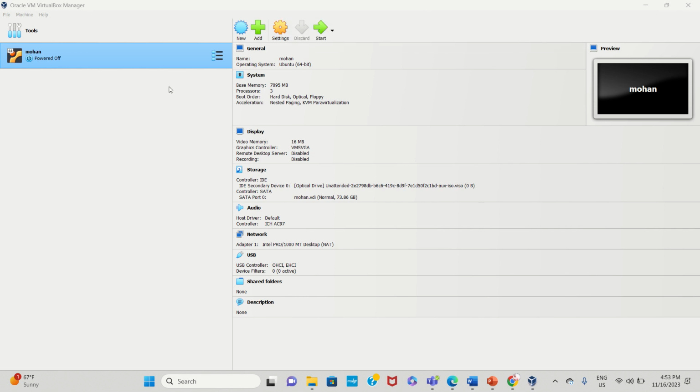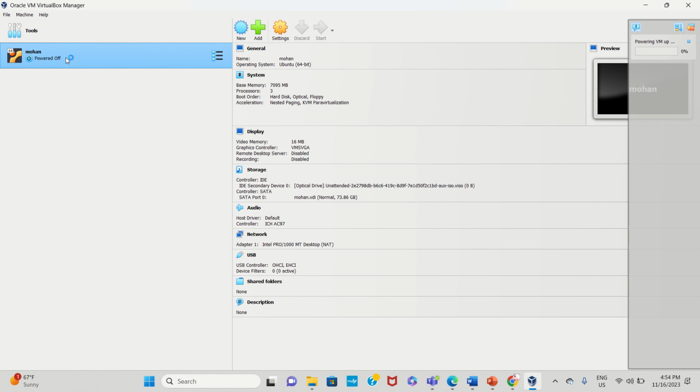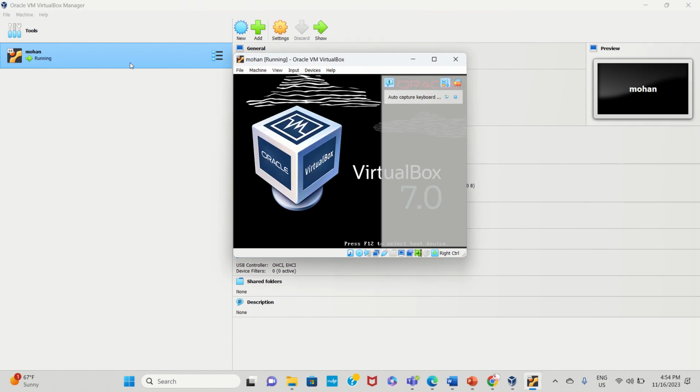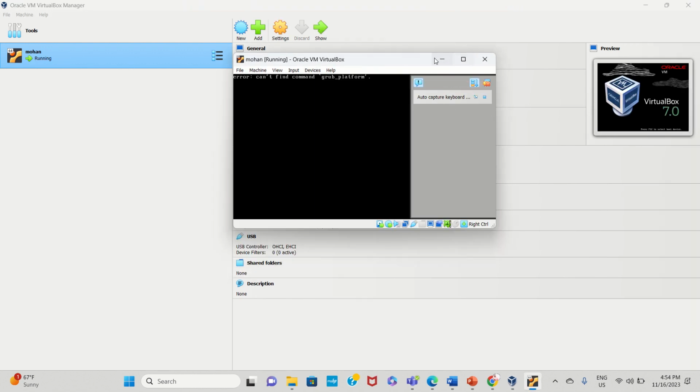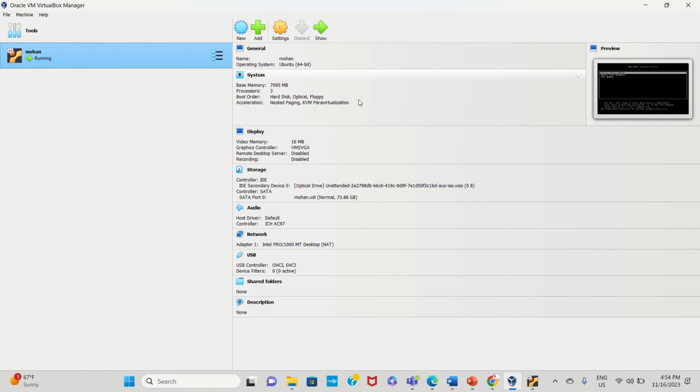So after setting up this Ubuntu machine on this Oracle VM VirtualBox, you see something like this. When you are configuring it, you will see a different skin popping up. If I just close that, and even if you double click this, you will go to the same screen. It's powering up and it may take a few seconds to get launched. Now you see a window got opened and something is happening on it.